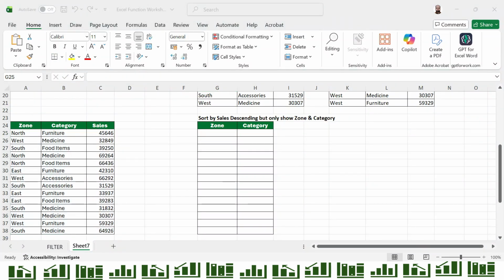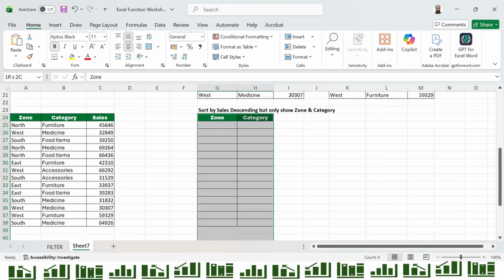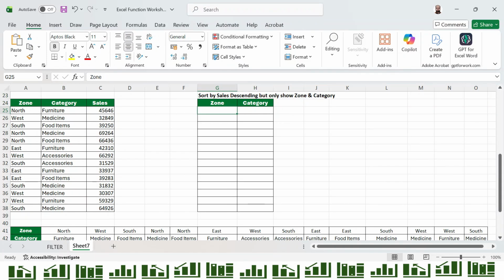So now let's learn how the SORTBY function works in Excel. Here we have some data: zone, category, and sales, and here we need to sort by sales descending, but show only zone and category. So in this entire data we need only two things, zone and category, sorted by the sales value.